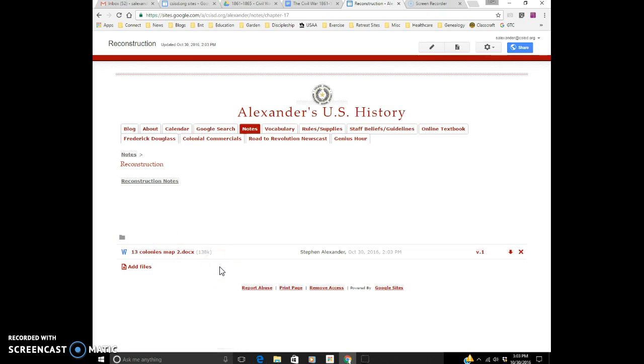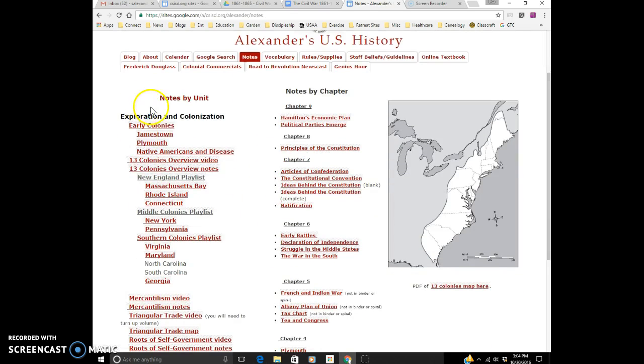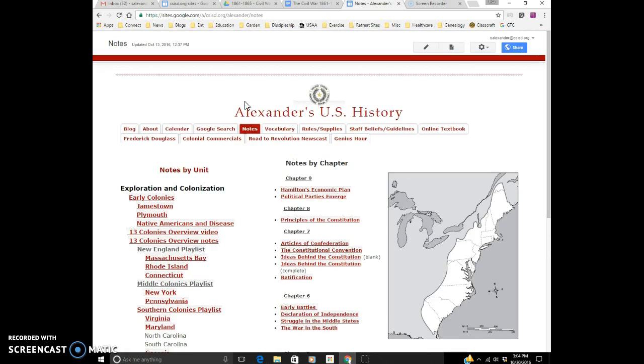People can access it. You can see here they can click to download it. And if they download it, they're downloading themselves a copy. They're not going to be changing your original copy, which is also true of these other ways with Google Drive. But there's just a little less functionality this way, because it's just going to be a list of documents. Whereas if you do it with the Google Docs and from Google Drive, you can have a page that has lots of different notes organized the way you want them, and explain what each one is.